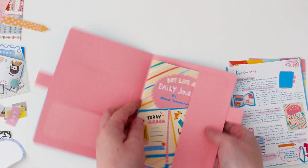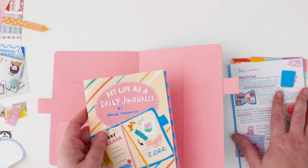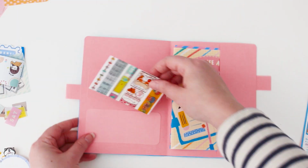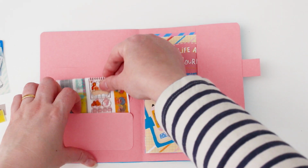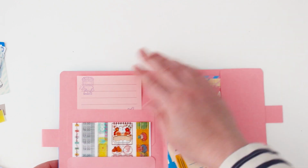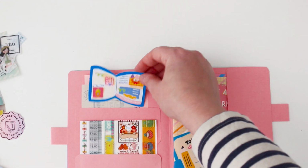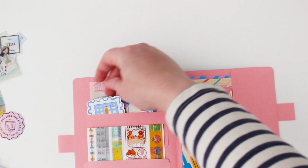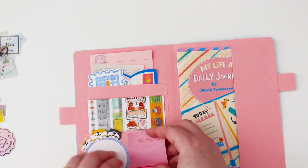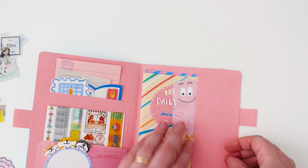And then we've got, I've added my Happy Mail Days postcard in here. This is the back, by the way, because I want to bundle some things up with that, so I'll save that. I wanted to put this in here. I think I might just sit it in here, peeking out.